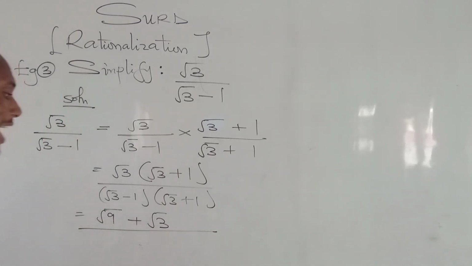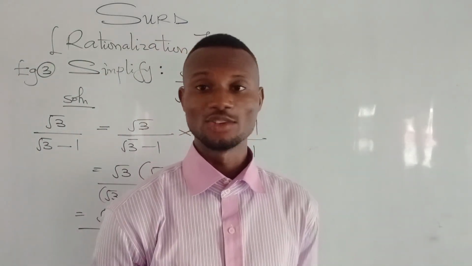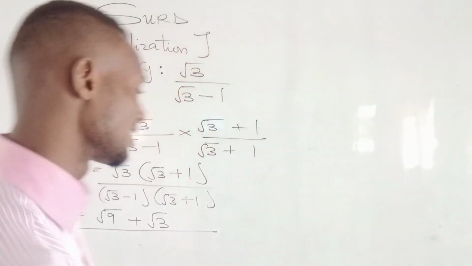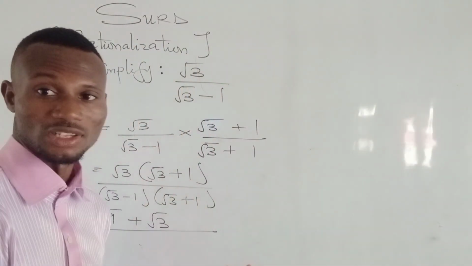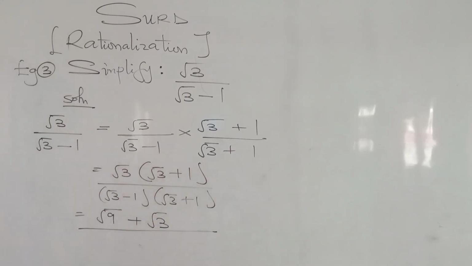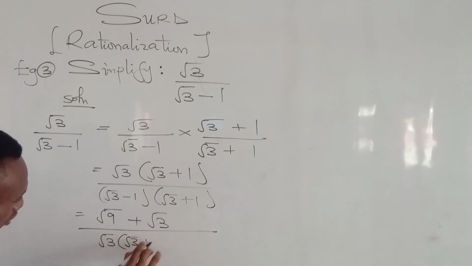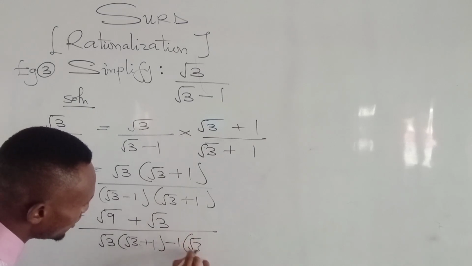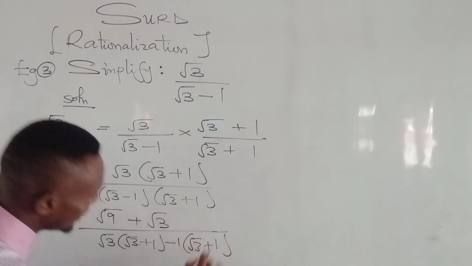Then we are going to expand our denominator as well. How to expand the denominator is to apply the principle of multiplication of two binomials, because you can see that it's two brackets that are multiplying. So you are going to maintain the last bracket, and each term in the first bracket is going to multiply the last bracket. When we take the root 3, which is here, it will multiply the last bracket, which is root 3 plus 1. Then we take the minus 1 also, it will multiply the last bracket, which is root 3 plus 1. So that's how you go about it.